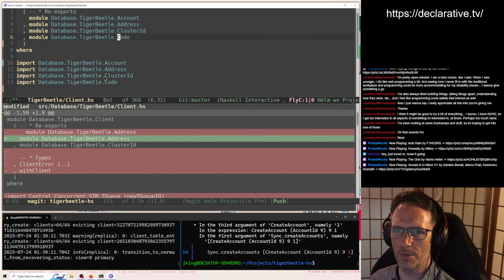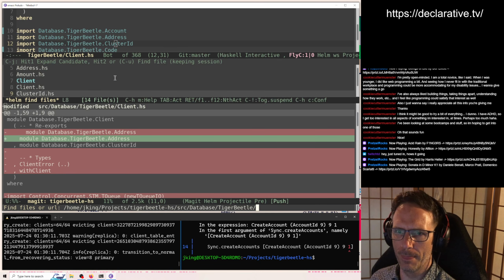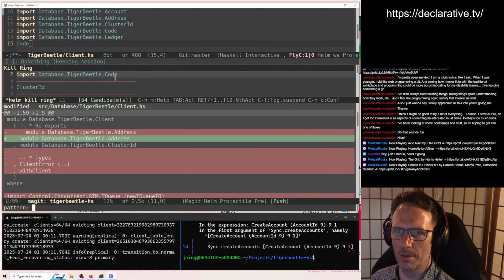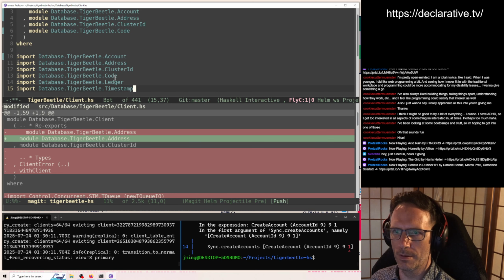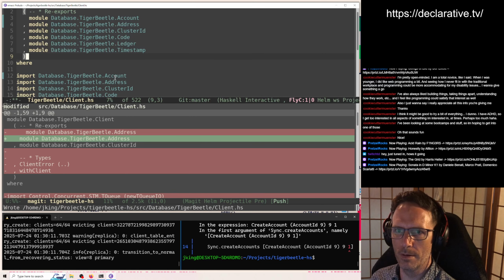Code. There. And ledger and timestamp, I think, are probably the other ones we want. That.